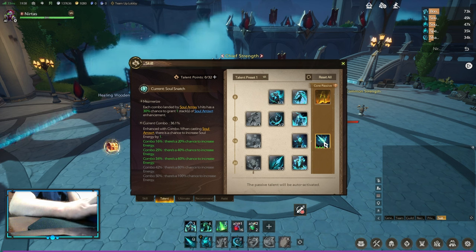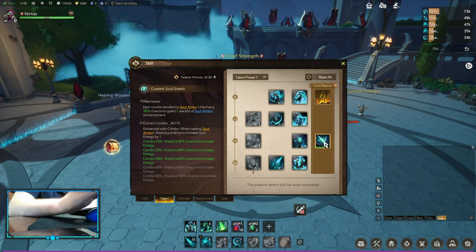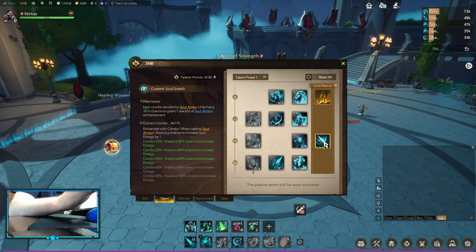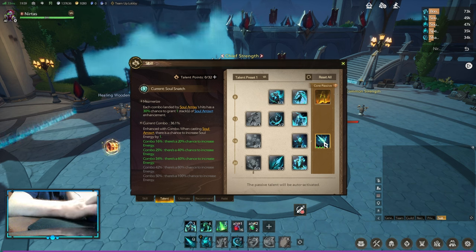Core passives. The first one is Mesmerize. It says that each combo landed by Soul Arrow has a 50% chance to grant Soul Arrow Plus. And that Soul Arrow Plus has a passive that stacks with our combo, that when casting that Soul Arrow Plus, there is a chance to increase our soul energy by 1. And at 50%, that chance becomes 100%. So we are always looking for that 50% combo.